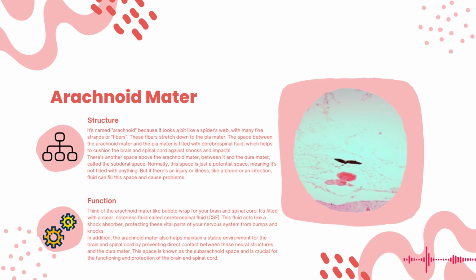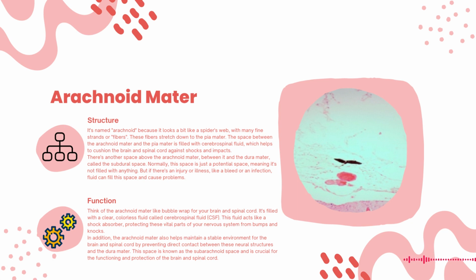I had talked about this previously. Protecting the brain and spinal cord from impacts is its main duty. Additionally, there's a potential space between the arachnoid mater and the dura mater, called the subdural space. Under normal conditions, it's empty, but it can fill with fluid due to injury or illness, leading to complications.